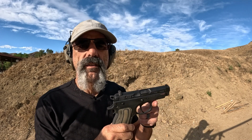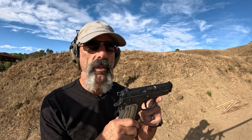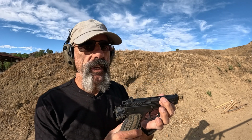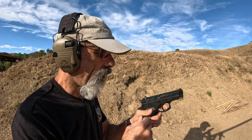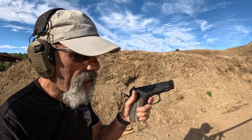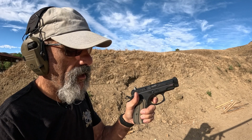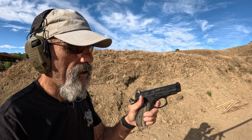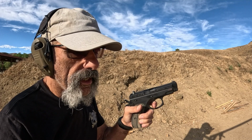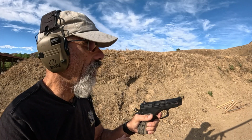Recently, I was watching a very experienced law enforcement instructor working with a student, and he was talking about something called riding the reset. Riding the reset basically means that after the trigger is pressed, the shooter will ease the trigger forward, feel and hear a click, and then they can start their next trigger press. That click indicates that the trigger, the disconnector, is reset and the trigger can be fired again for another shot.